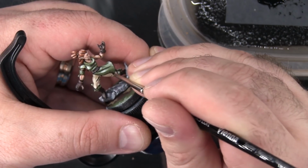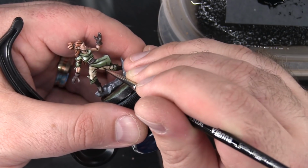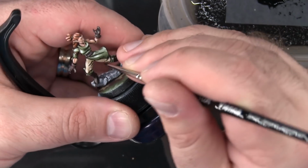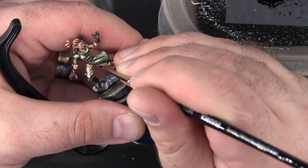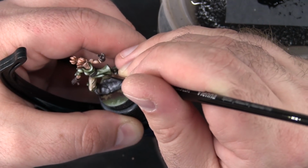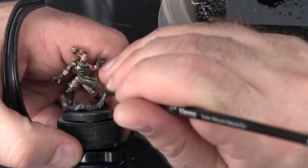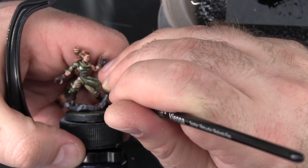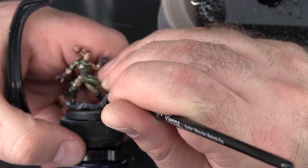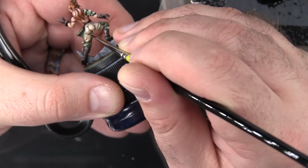So at this point I feel like all of the outline is done and the major details and folds in the fabric and so on have all really been outlined, and so it's time to begin actually shading the model with some additional black. Now you can see my brush stroke is very different. I'm doing a lot of short consecutive strokes, and I'm doing that to basically add in hatching, which is just a bunch of diagonal lines against each other or near each other, to basically darken up the general tone of an area.